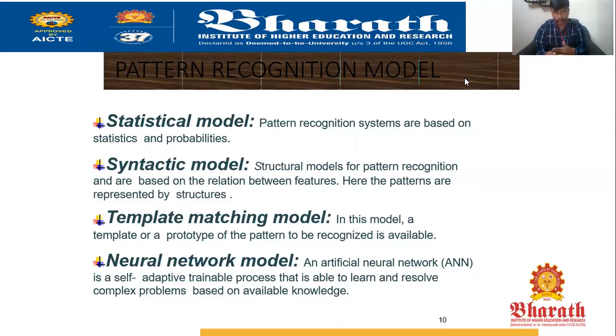So these are the models, patterns and classes used under pattern recognition to identify, detect, and give a description for unknown data to become known data for the recognizing process.